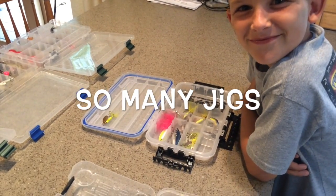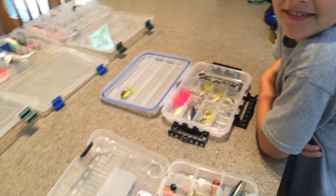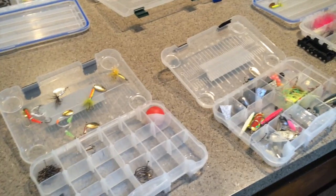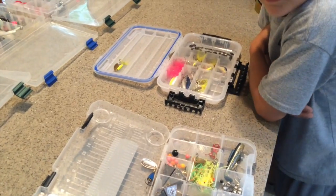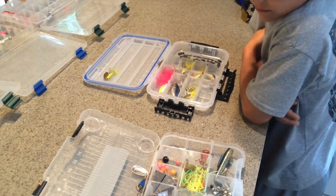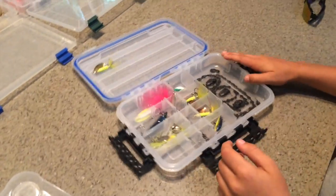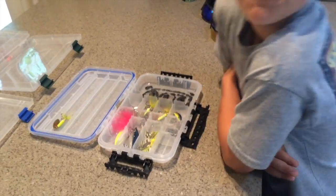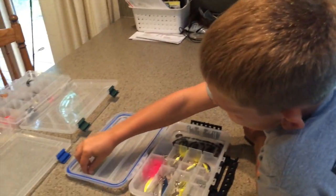So here's Cody's tackle box. This is the one that we throw in the kayaks with us, and we've got several options. We just kind of swap stuff out as needed. Throw it in the floating water sealed box. These here we keep in our big box over there. So anyways, Cody, which one do you have the most luck with? Show me which one, right?